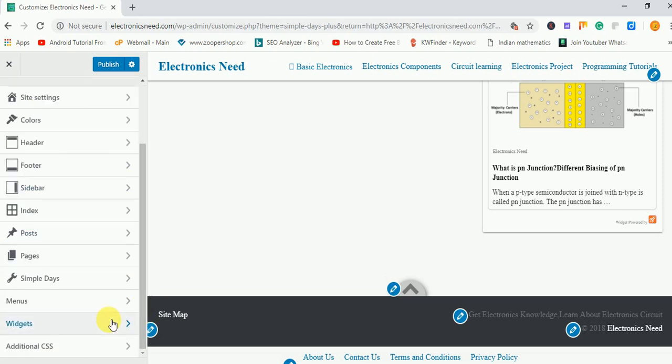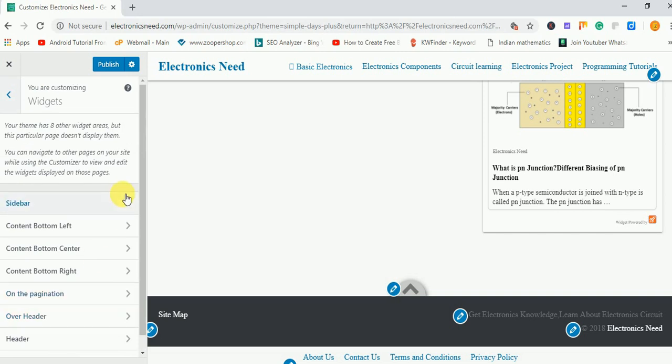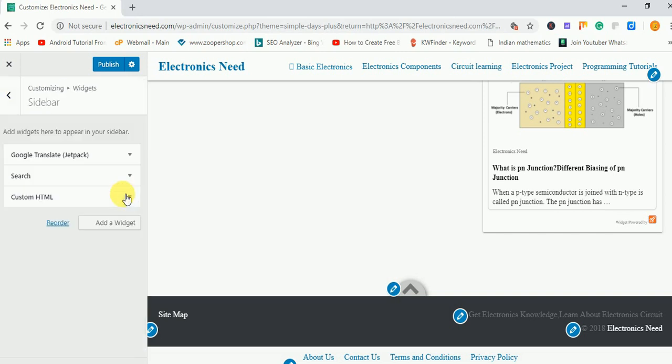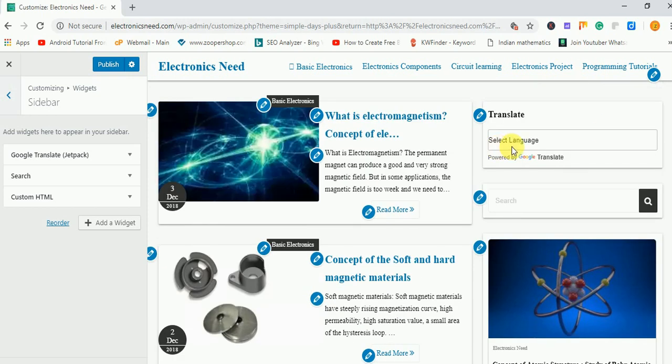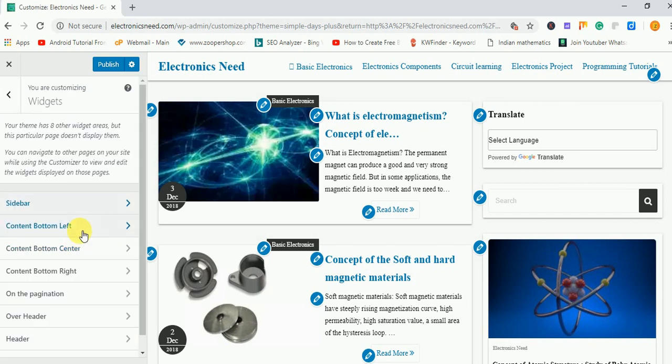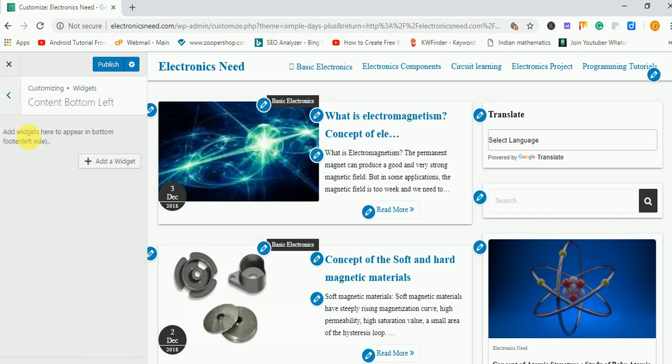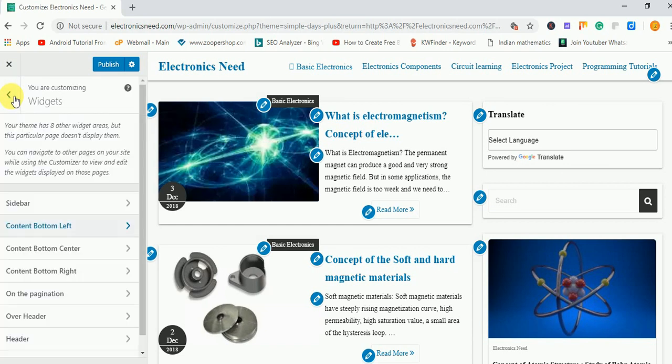Here is the widget option. Widget, sidebar widget. You can put widgets in the sidebar, content bottom left, content bottom right.